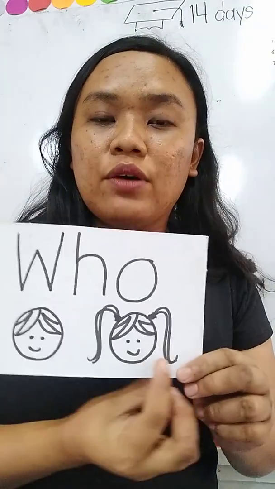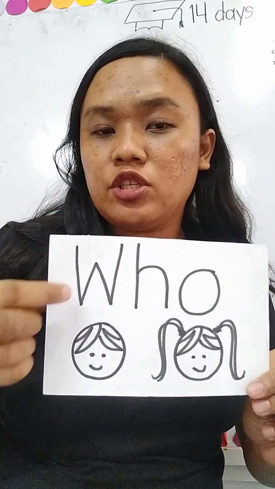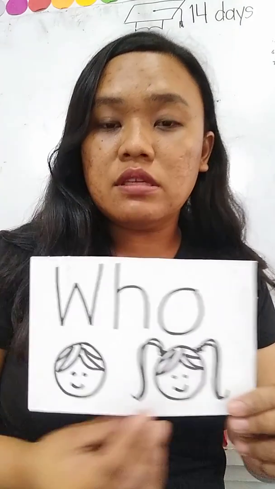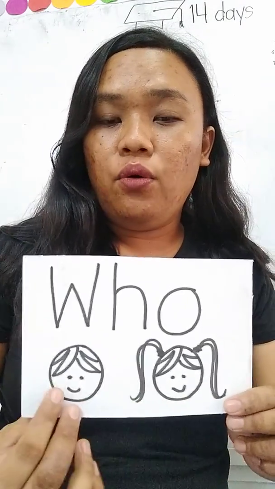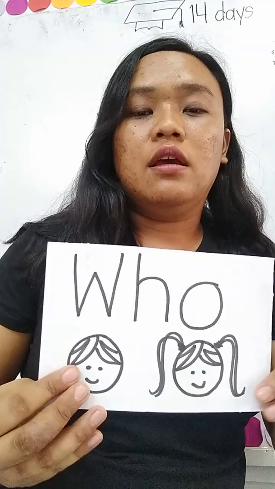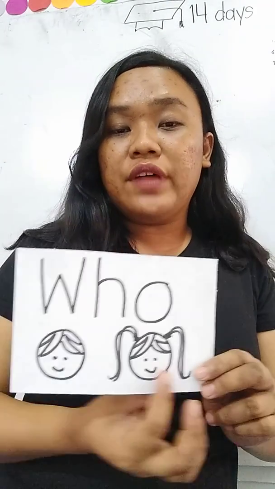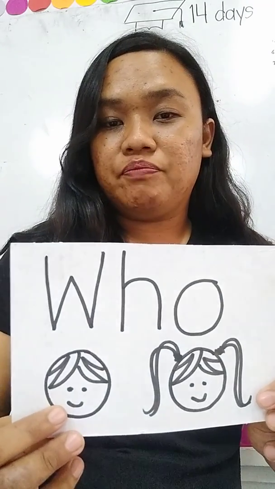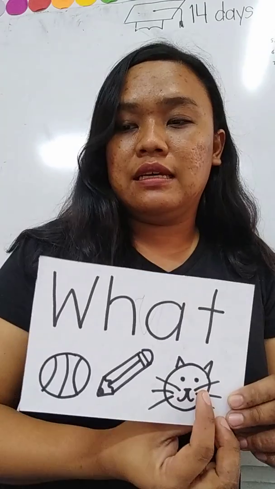Okay, now we are talking about asking words. So let's review the kinds of asking words that we have. The first one we have is who. Say who. Whenever somebody asks you a question starting with who, the answer should be a person. It talks about people, okay? Like, who is your brother? Who is your teacher? Who will bring you to school today? Who cooked your food? So all of the answers to those questions are going to be people. Say who. Very good.